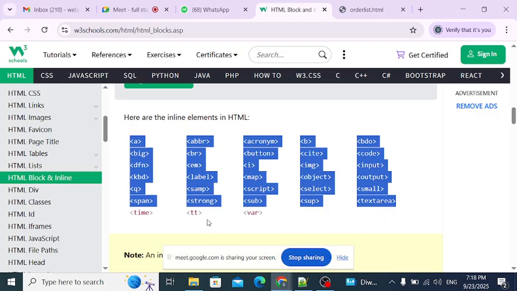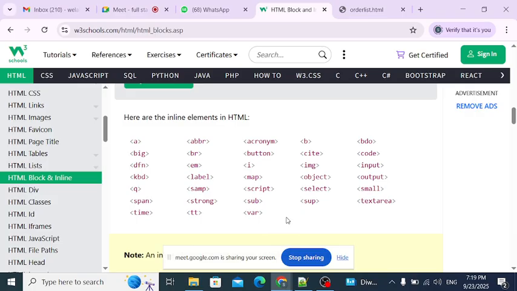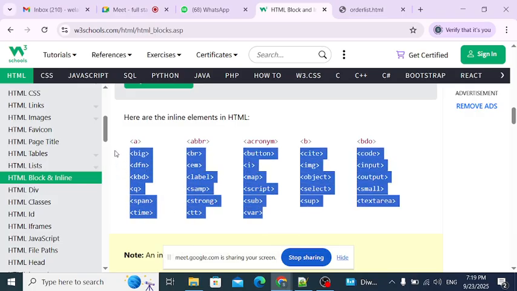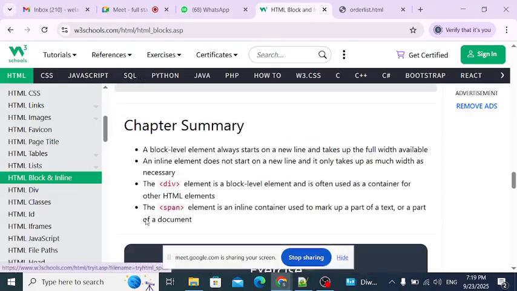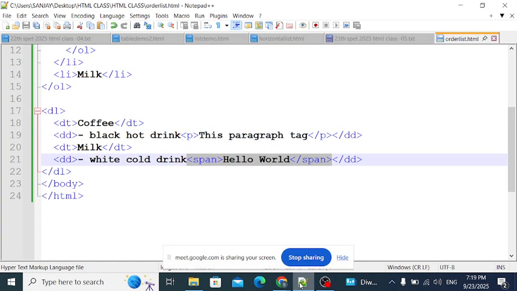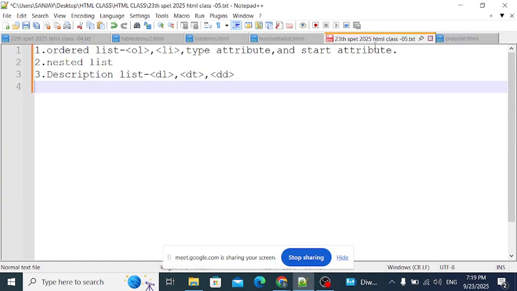Anchor tag, abbreviation, acronym, bold tag, button, BR tag, EM, I tag, image tag, input tag, label, map, object, output, select, script, all of these come under inline tags. So these are the two important categories of tags in HTML.